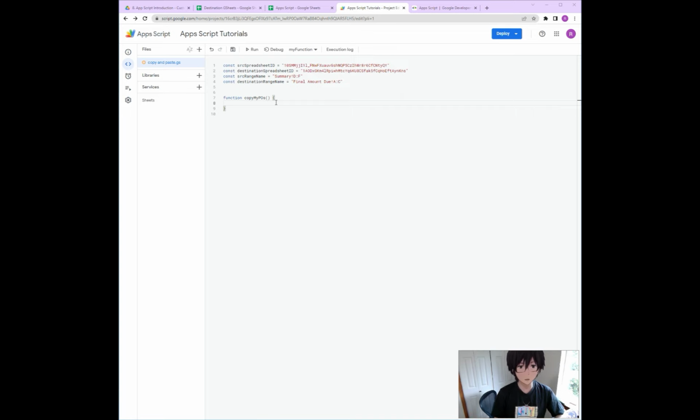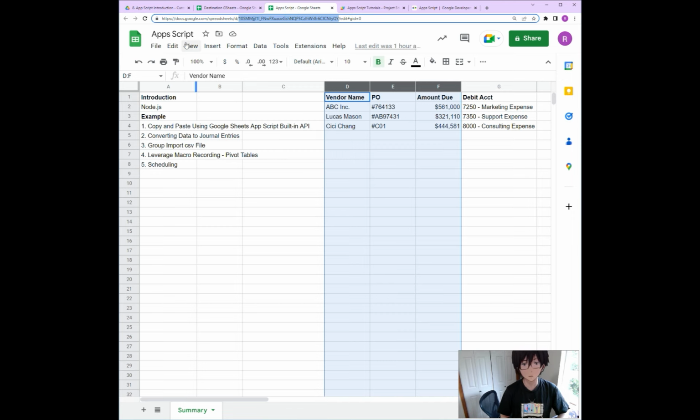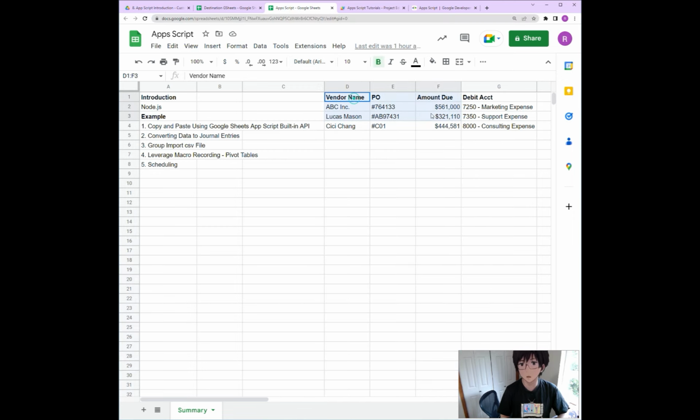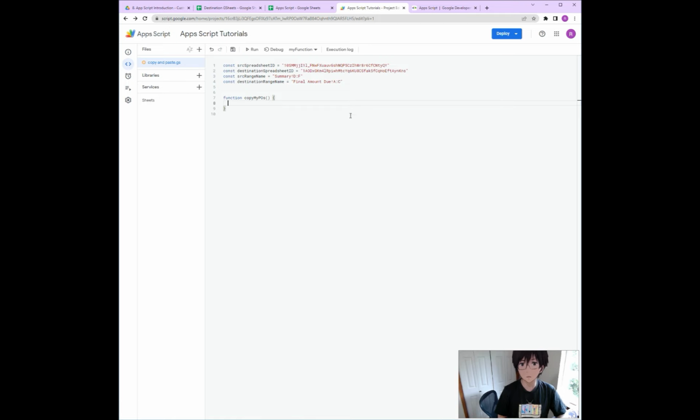We have the Google Sheets API enabled now, so the first part of my function is to retrieve the original data in the Apps Script Google Sheets I have here. To do that, first I always add an annotation for myself so I don't forget what I'm doing in each step.